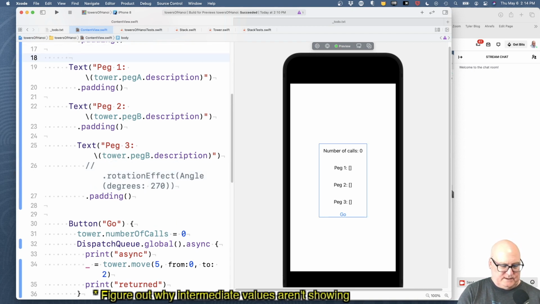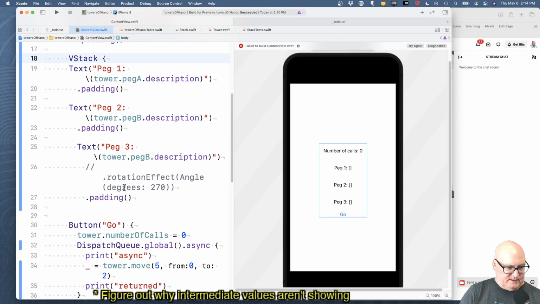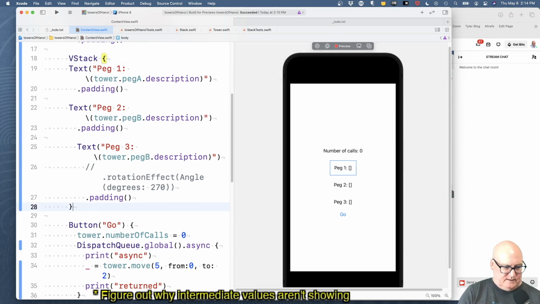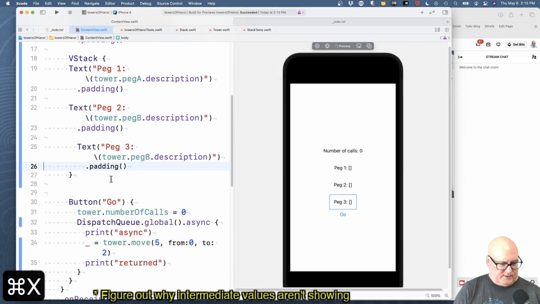Let's make this a vertical stack of these three things. And then I'm going to put this on there.